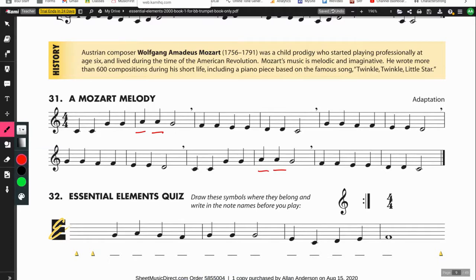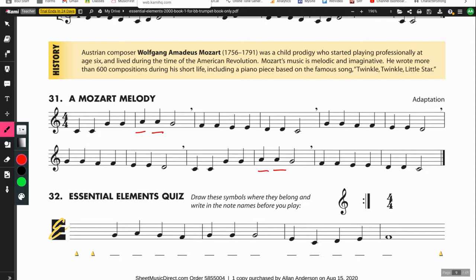So you can see on the screen that I've underlined all 4 times that new note happens. Because this piece is in the key of concert B flat, we're going to use our concert B flat scale on our scale sheet. So you'll want to refer to that either in a hard copy or on another tab that you might have open. I'm going to sing chunks of this, and I want you to play it back to me.